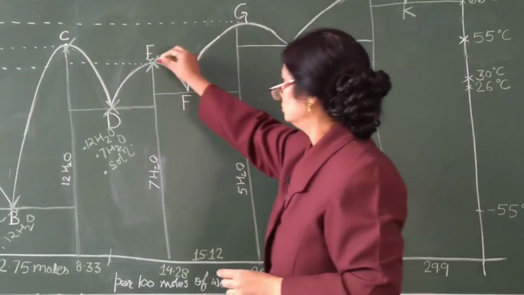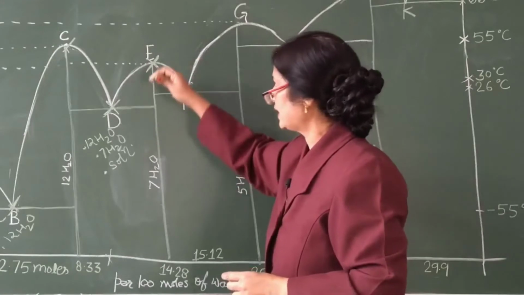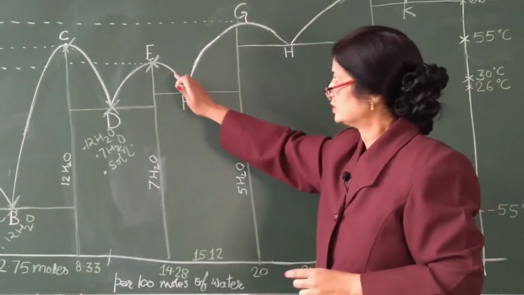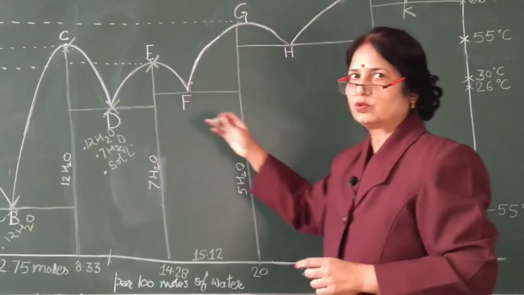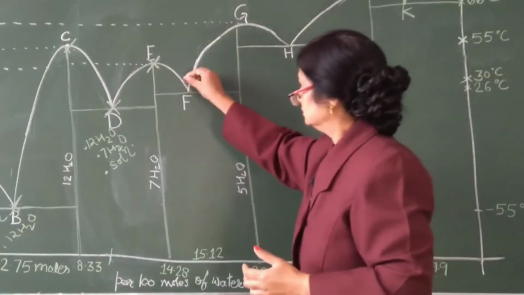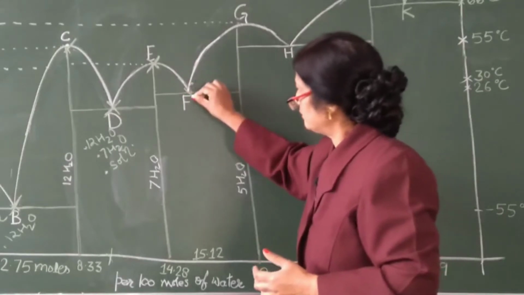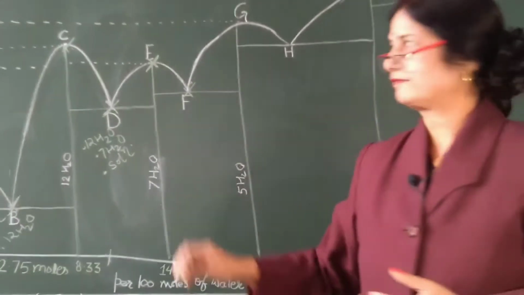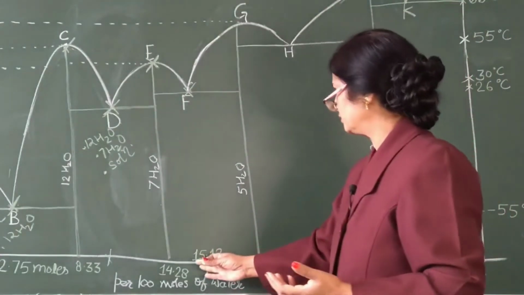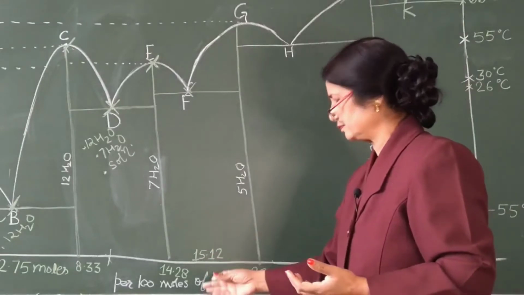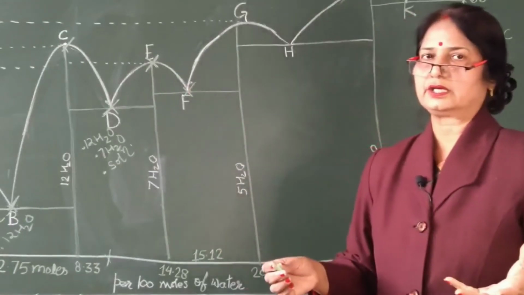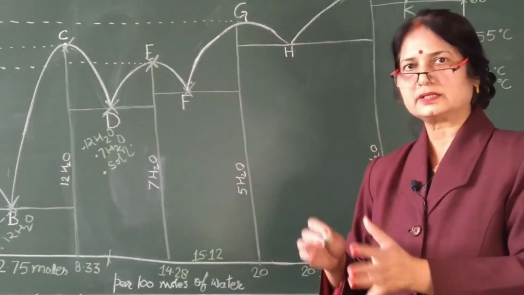So now let's come over to this curve here. We are having the heptahydrate over here, and this will represent the melting point curve of heptahydrate, to which more and more FeCl3 is being added, and it goes on decreasing till point F is reached. And at point F, what will happen? When 15.12 moles of ferric chloride have been added till now, another stable hydrate, the pentahydrate, will start separating out.